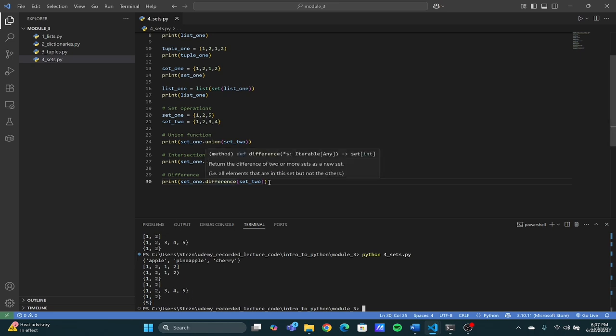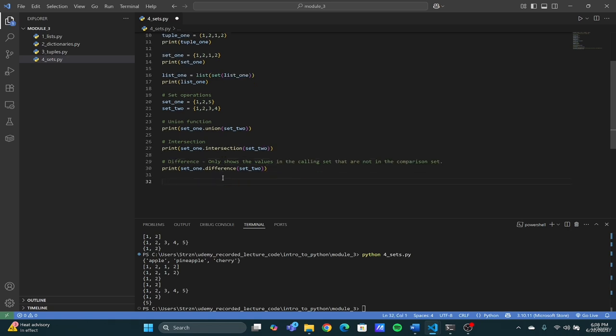Oh, that is my mistake. I am sorry. So set1 dot difference set2 is only showing me the values in set 1 that are not in set 2. I apologize. So difference only shows the values in the calling set that are not in the comparison set. Again, I'm very sorry about that.